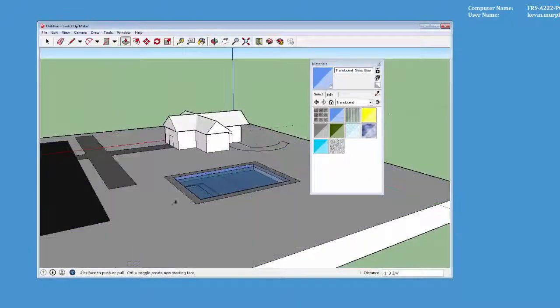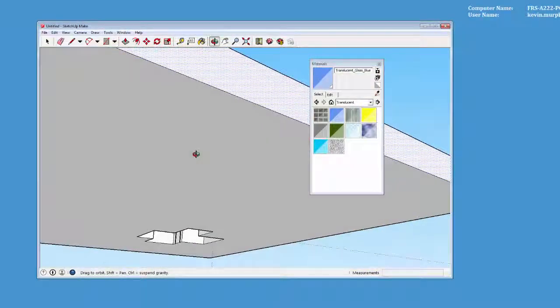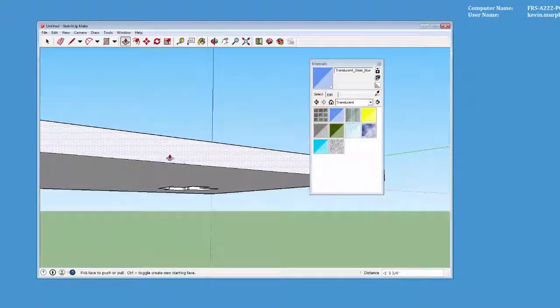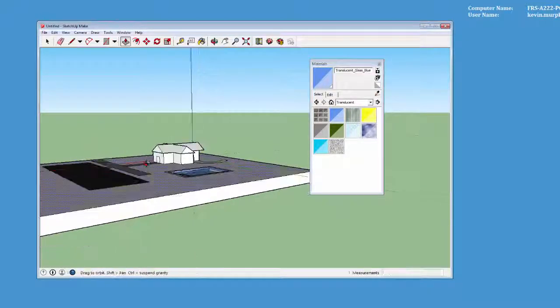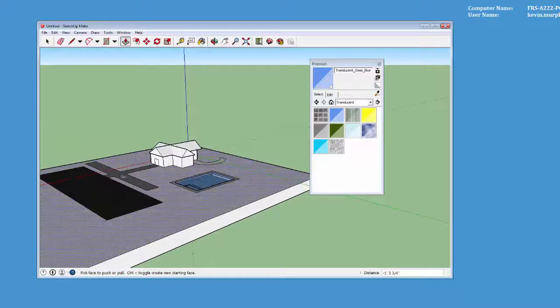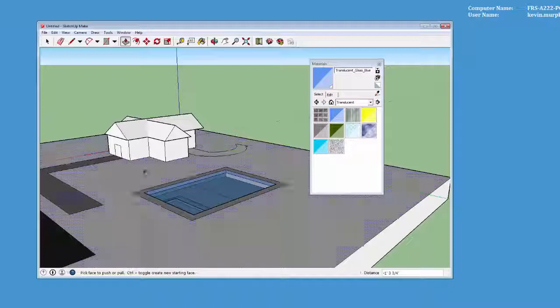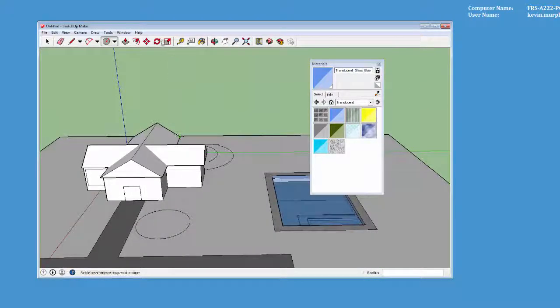Alright, so again, just a quick recap. Making land, you start with a rectangle and you pull it down. From then you can draw out your landscape. You can have a variety of different landscaping options. If you wanted to do a little garden bed over here, you could do that. Then you can download trees and put trees in here.